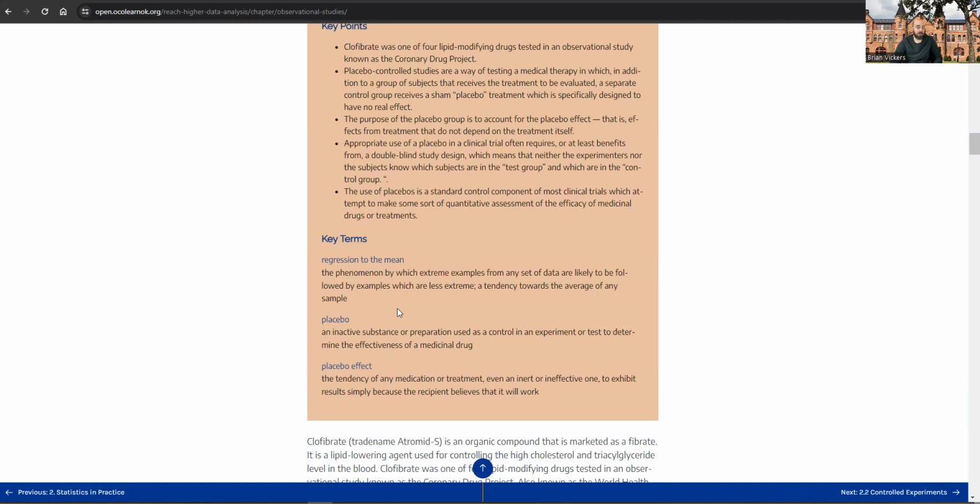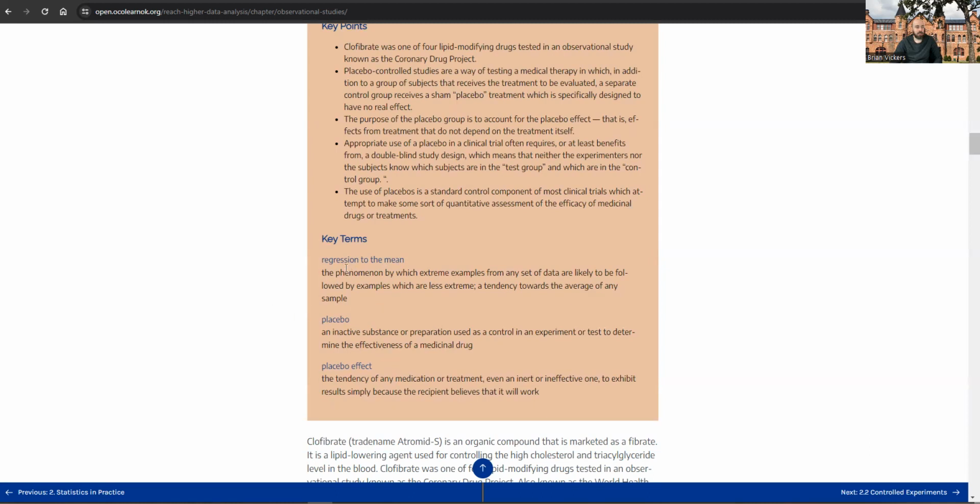You might call it false hope, but it's real hope because of the effect it has on the body, an interesting phenomenon that occurs. Kind of like laughter is the best medicine, just being in good spirits can be good for your body to recover. Reducing the stress: if you're stressed out about the ailment, you're less likely to recover quickly, but if you think that you have a drug that's working, then it does work, even though it's sugar water or something.